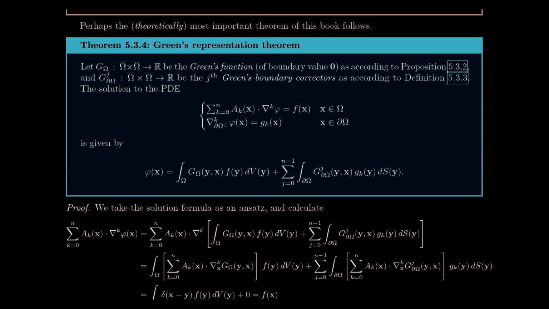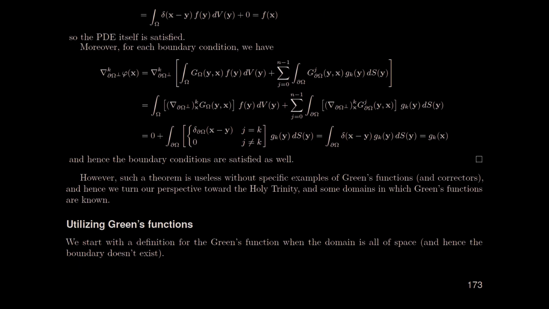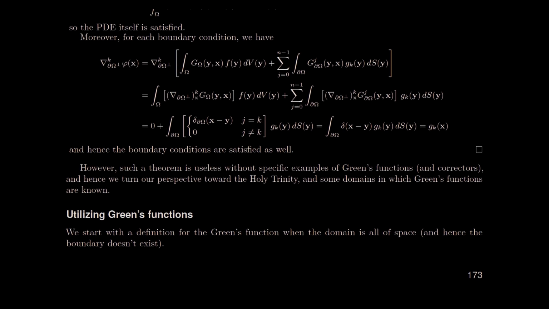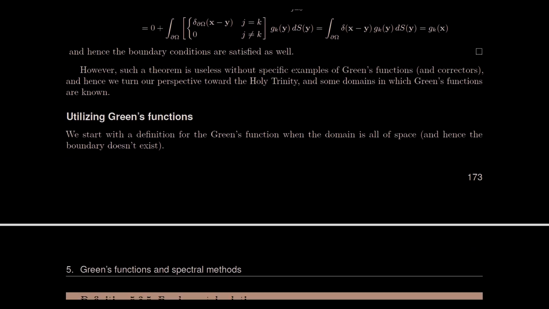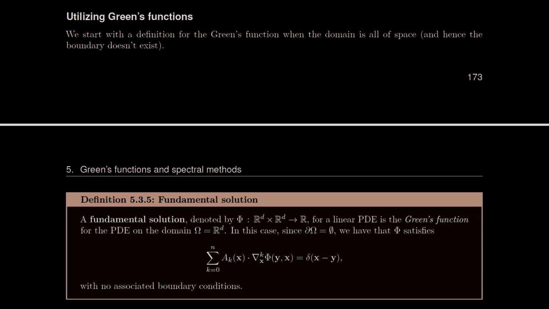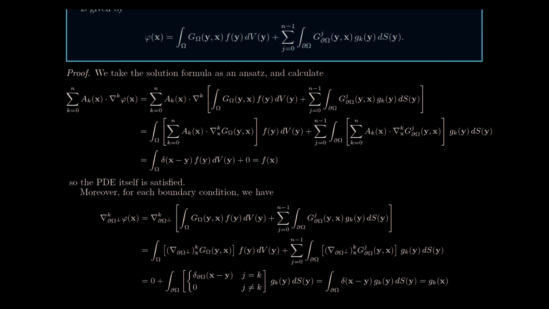And supposing we can actually find these lovely objects, which is not the easiest thing in the world, but supposing we can find them, we can solve whatever linear PDE we want. So that's really where the power is in these Green's functions. And I have a nice little proof there that verifies it actually exists for you. And then in the next section, we're going to run into actually utilizing these. So we're going to stop there for today.